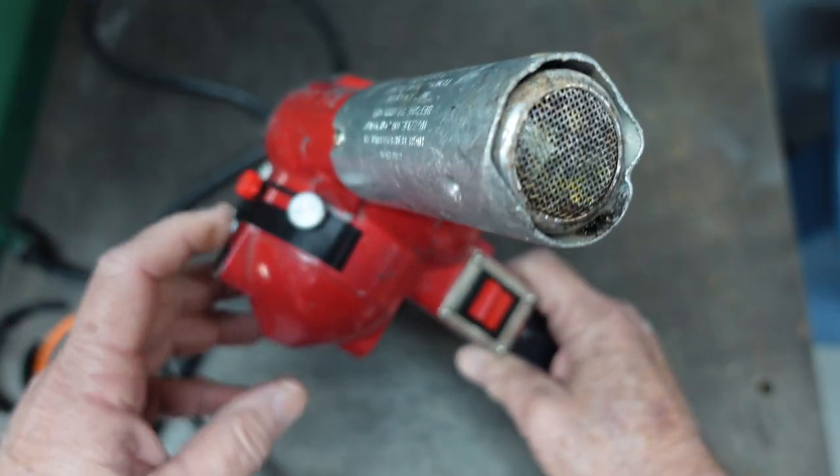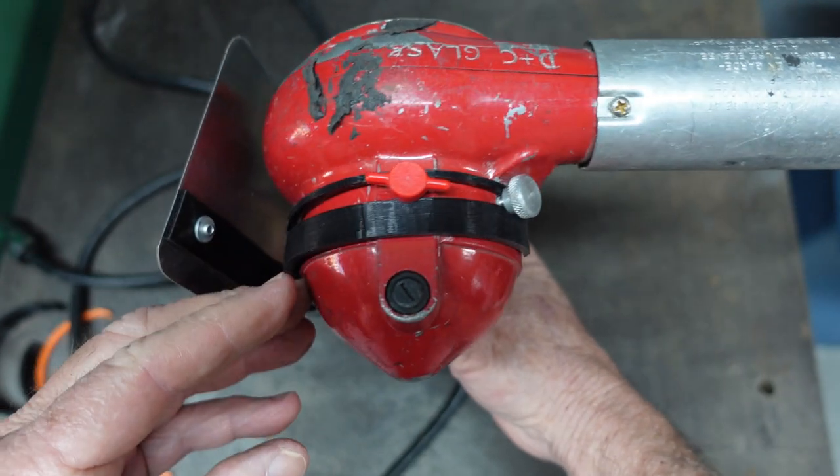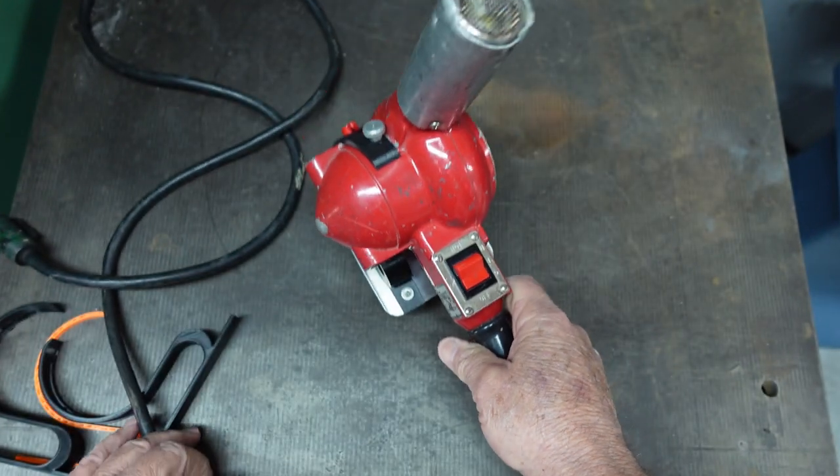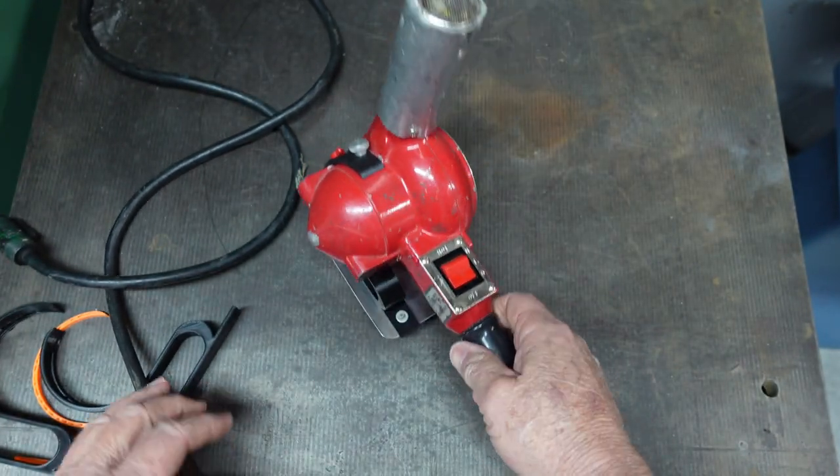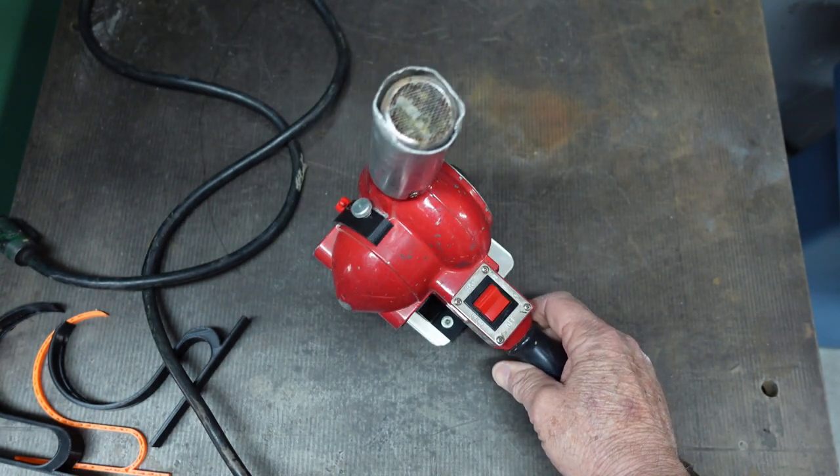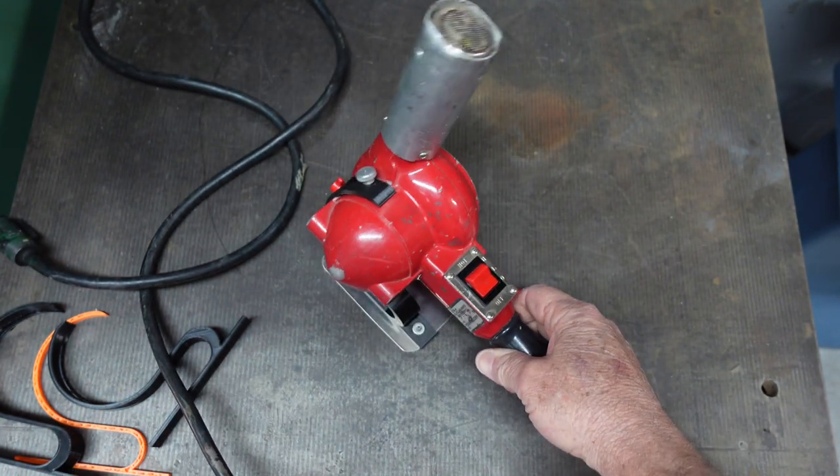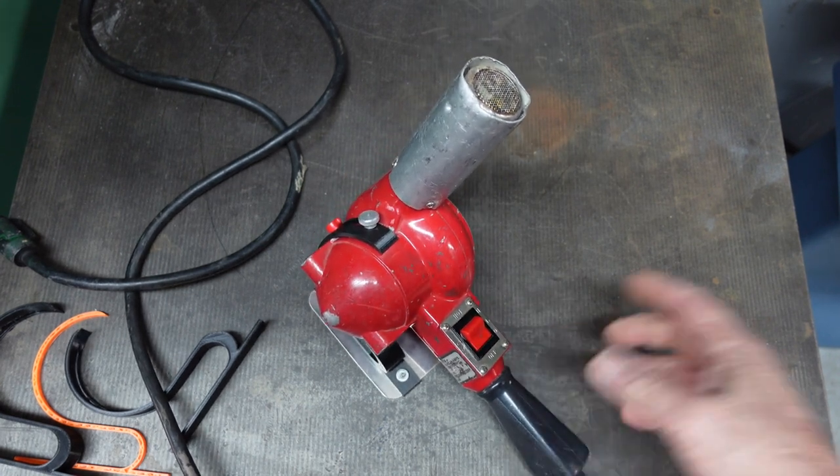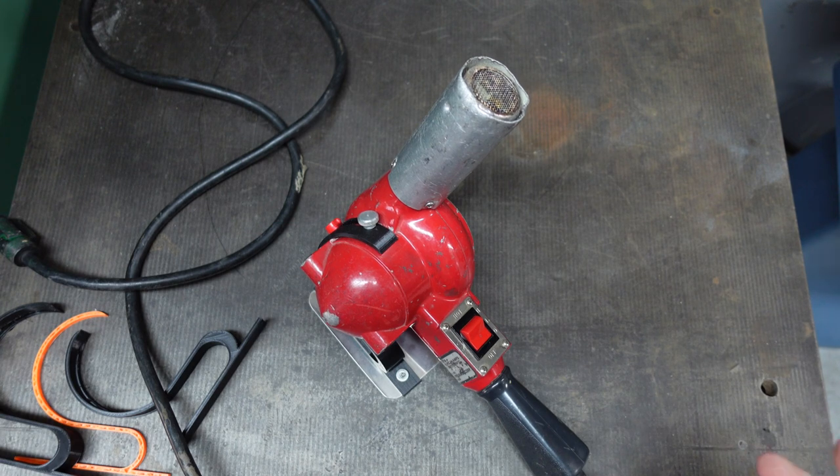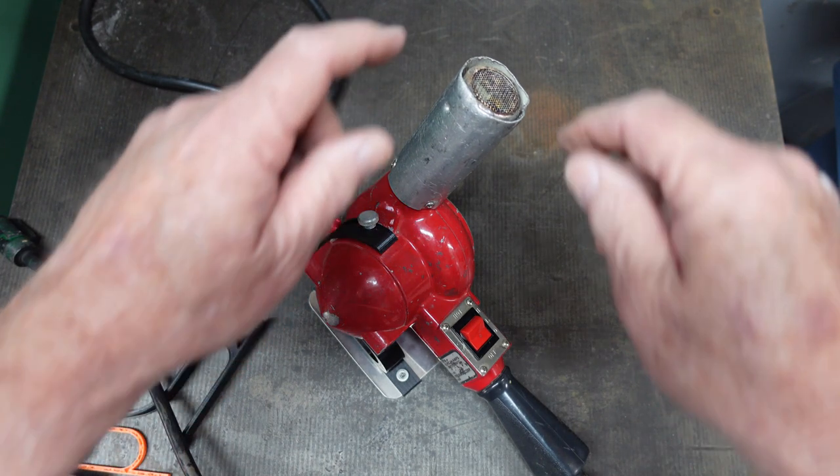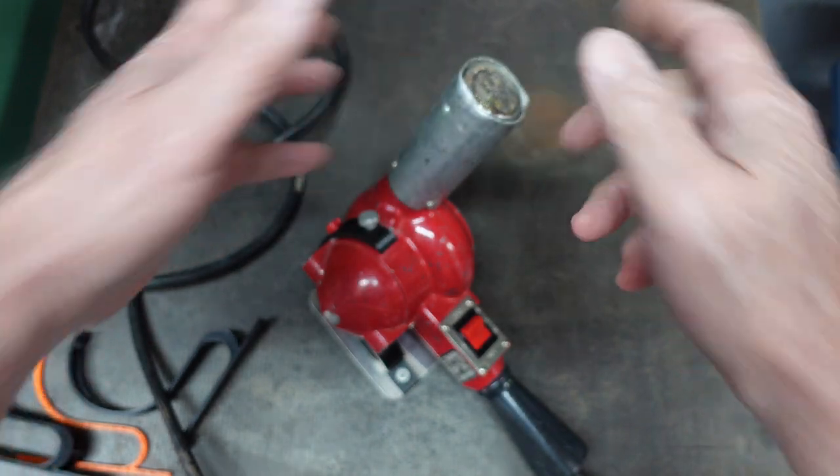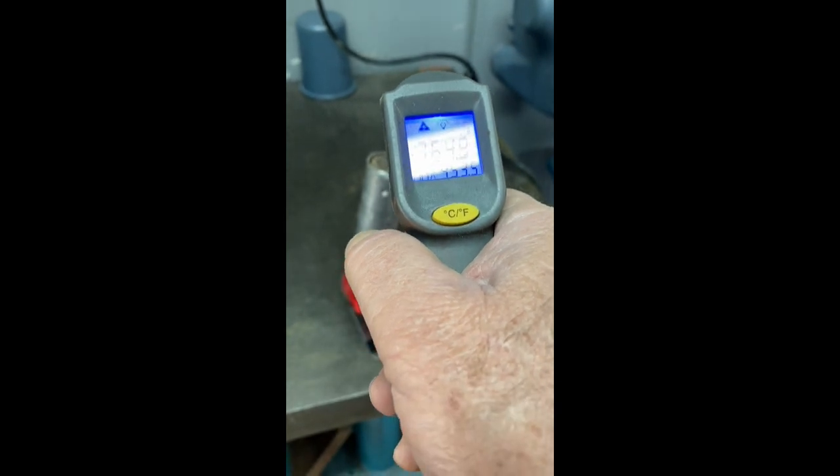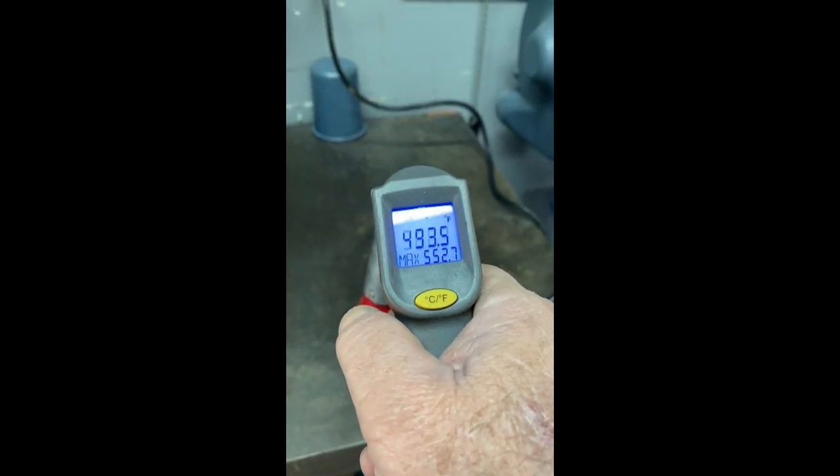The groove came out nice. I didn't have any problem with that. You can see it's pushed apart here because of the weight of the unit. When I first printed it, it was sitting up pretty much straight, and the weight of the unit has been sitting there like that, so it's actually gone over onto its side. But it's still a functional tool the way it is, and that was the biggest problem: whenever I was doing heat shrink tubing, I didn't have the ability just to hold it over the unit itself.